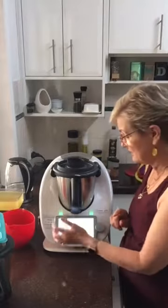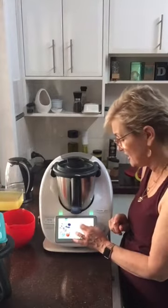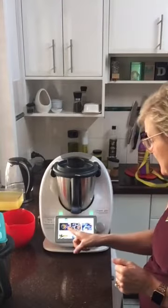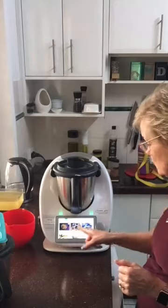So coming into Recently Cooked, there are 2 Murgh Makanis. That's what you'll find it under. If you put butter chicken, there's lots of other butter chickens, but you want the Murgh Makani, okay? Because that is the super delicious one, and it's not low fat. If you're following low fat, you need to go somewhere else. But there's lots of other chickens on Cookidoo. The one I was looking at there is the one for the TM5. Now, you can use the TM5 or the TM6 one, no matter what machine you've got.